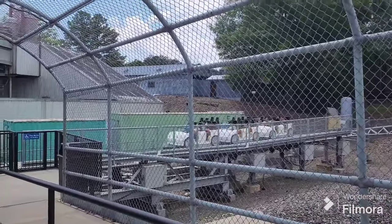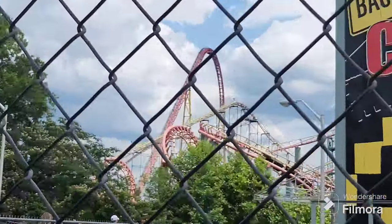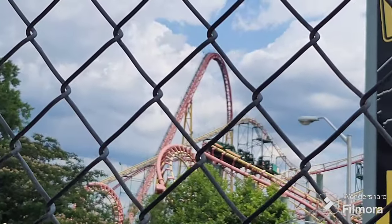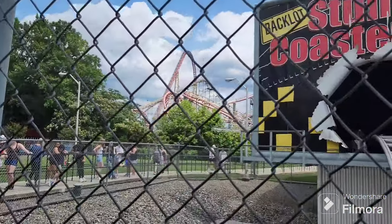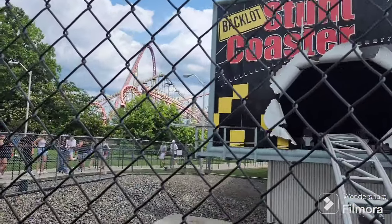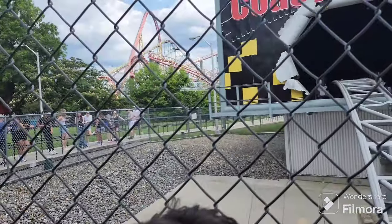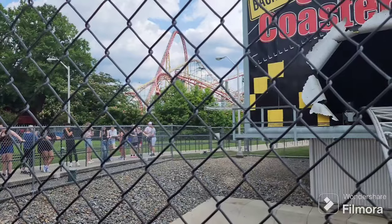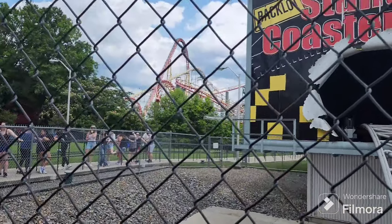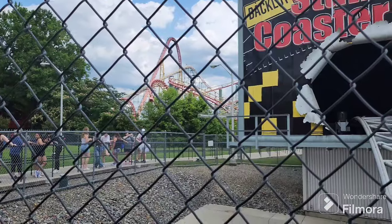99th roller coaster. I rode Anaconda. It was kind of like Blue Hawk at Six Flags Over Georgia, but I don't know, just worse. It's also kind of like Kong at Six Flags Discovery Kingdom, but worse. Yeah, there was nothing really that interesting about it besides the hang time and the corkscrews.